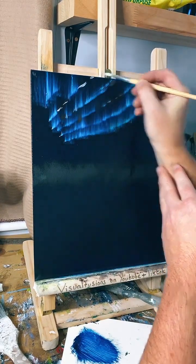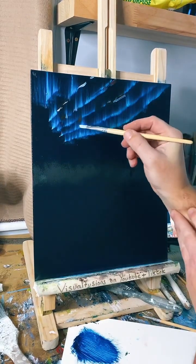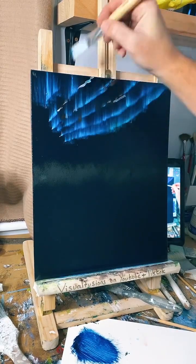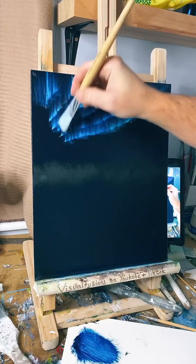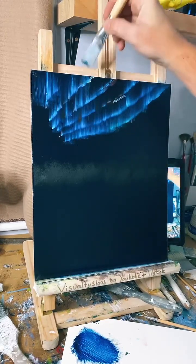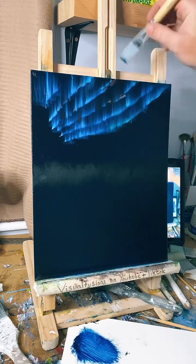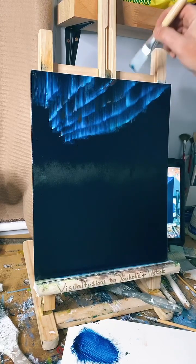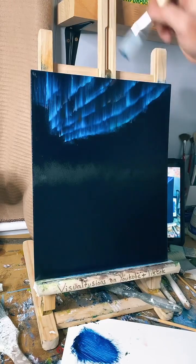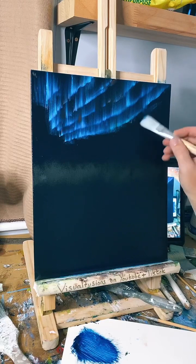Let's just put a bit more there. A bit more there. Where else could I go? Just a little bit there. So we've only got little bits of red in there, but it's just effective. Straight up. Lots of northern lights here. Let's just feather that out a little bit.